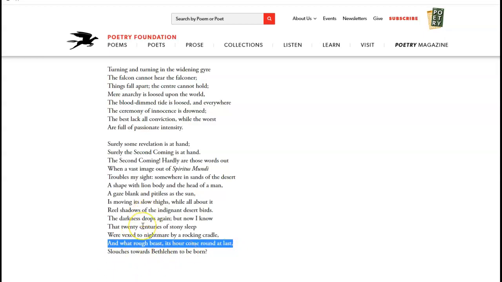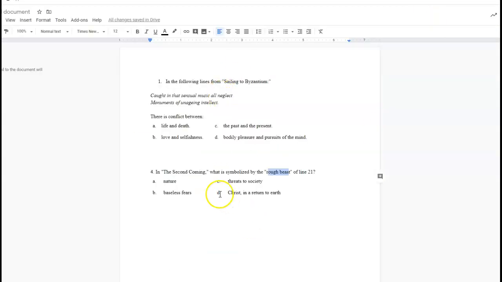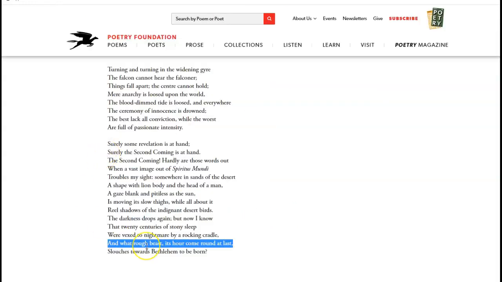Now, if you just read that and quickly picked one because you have some answers here. Oh, Bethlehem. Who's born? Bethlehem. Jesus Christ. So maybe it's Christ. Let me just pick one. He talks about nature some. But we have to break it down. You have to look at it individually and figure out what it is he's talking about. So let's go up and quickly look. He has an extended metaphor because he is talking about nature. He talks about the second coming is at hand.